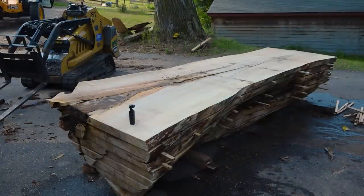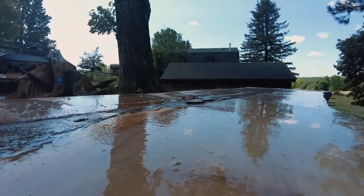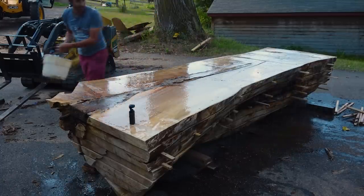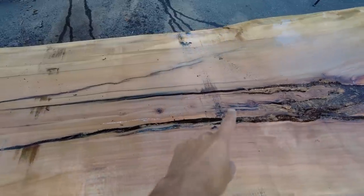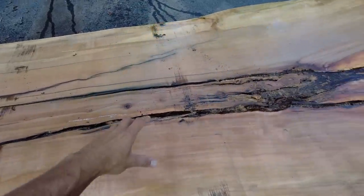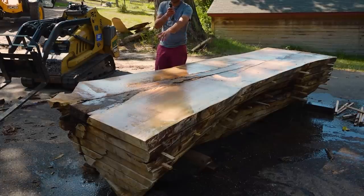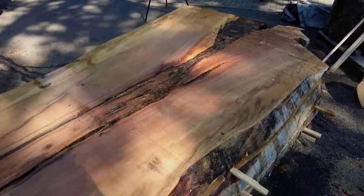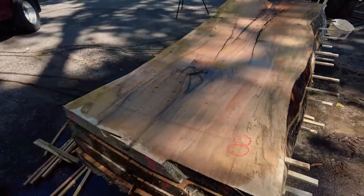All right, let's take a look at number 8 here. Ooh. Oh, this is getting good now because we're getting some wood coming back here in the middle. Oh, that's cool. So we are starting to see some material coming back in here, which is a cool look. It fills that void space up a little bit with some cool-looking wood. Yeah, this tree is not going to have any crotch figure from these two limbs. It's just going to be all of this bark inclusion thing here. Man, this thing's got some serious character.